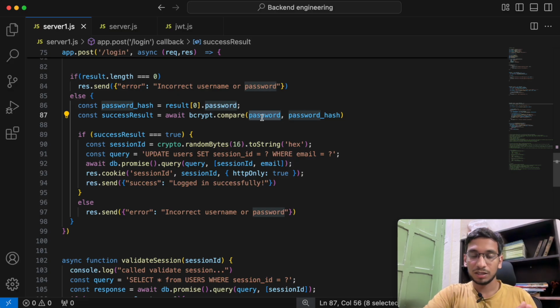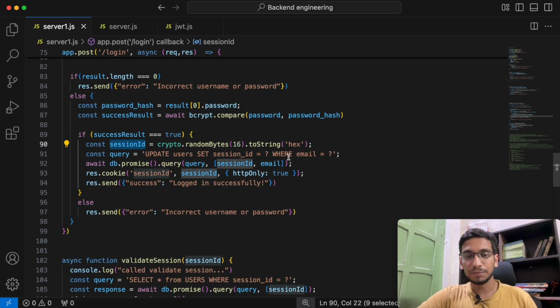Now comes the role of session IDs. So once the login is successful, the server will generate a session ID. It can be a random ID, which is the case here, and I'm going to update the table, and I'm going to set the session ID as part of one of the columns.